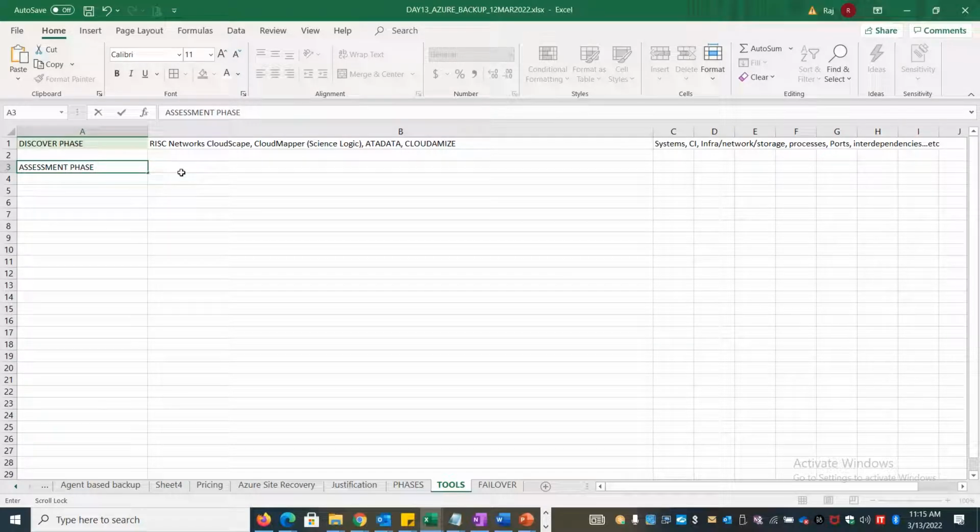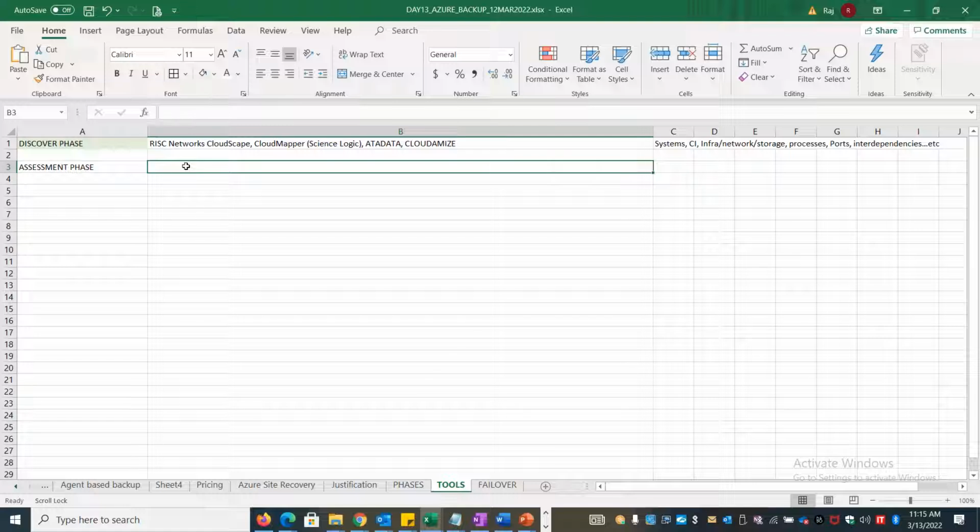But if you are talking about Microsoft workloads, if your current data center is full of Microsoft flavored environment like Microsoft OS and Microsoft .NET application and database, you can definitely use the MAPS toolkit. MAPS is Microsoft Assessment and Planning Toolkit.